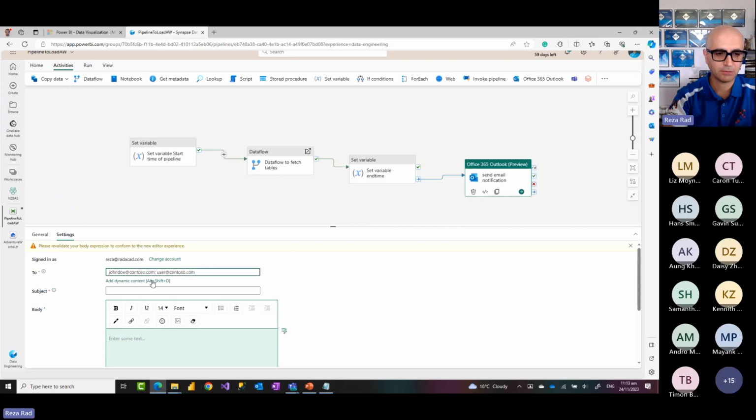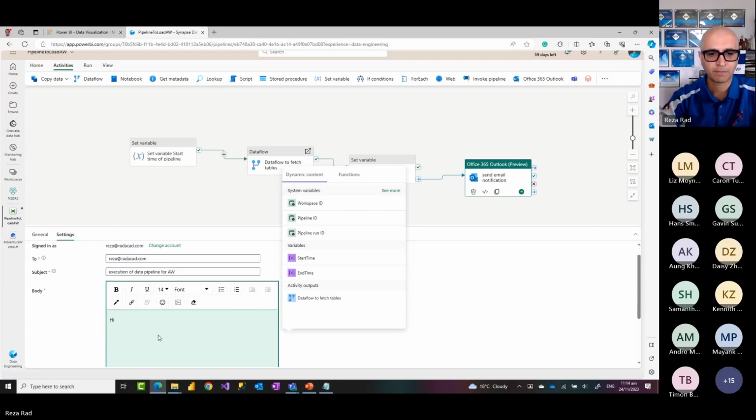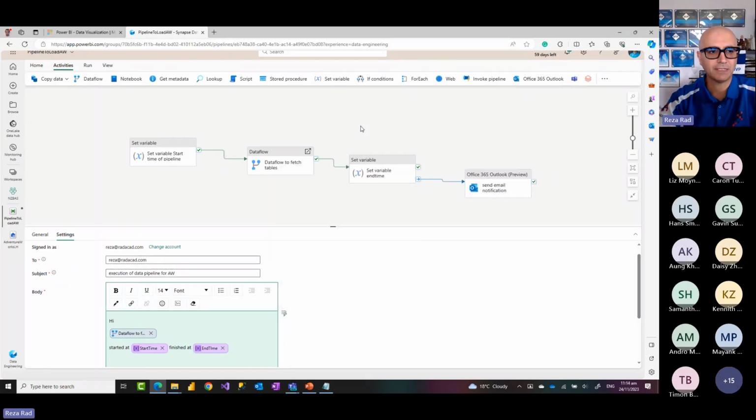So I can send this to my email account. And the subject, execution of data pipeline for AdventureWorks. And this can be the body: Data flow to tables started at this time, finished at this time. Something like that, right? So this can be my email setting.